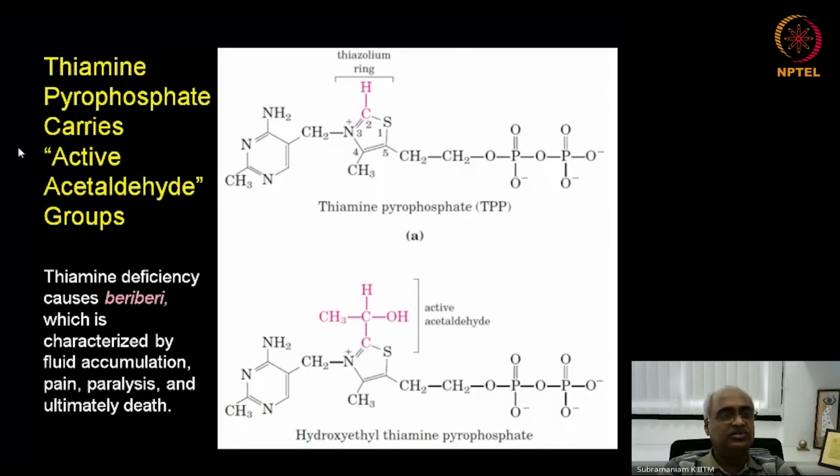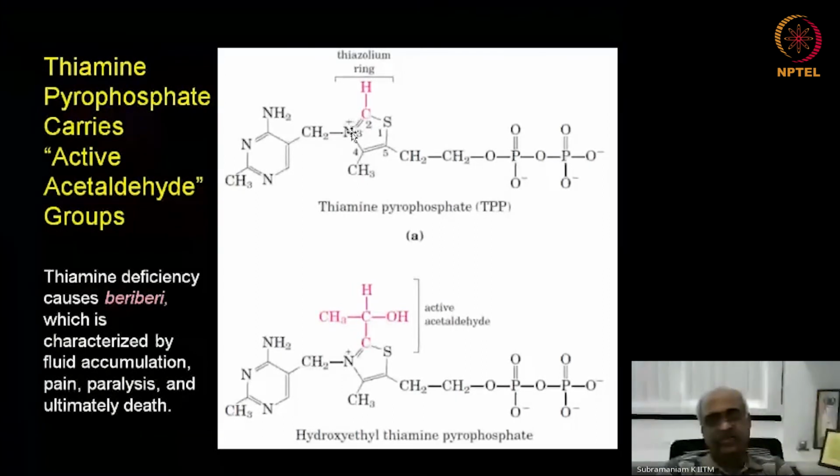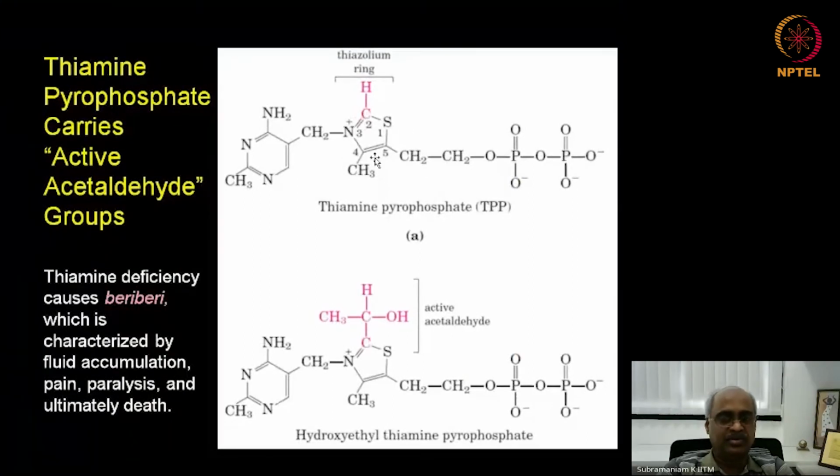Okay, so now to look at the beauty of thiamine pyrophosphate structure. What we need to do is focus on this ring. This is the thiazolium ring. This carbon 2 is acidic, due to the electron deficient structure of this ring, and it readily dissociates a proton and forms a carbanion. And that carbanion, as we have learned very early, will very readily react with the carbonyl carbon, because the carbonyl carbon is positively charged and the carbanion is negatively charged.